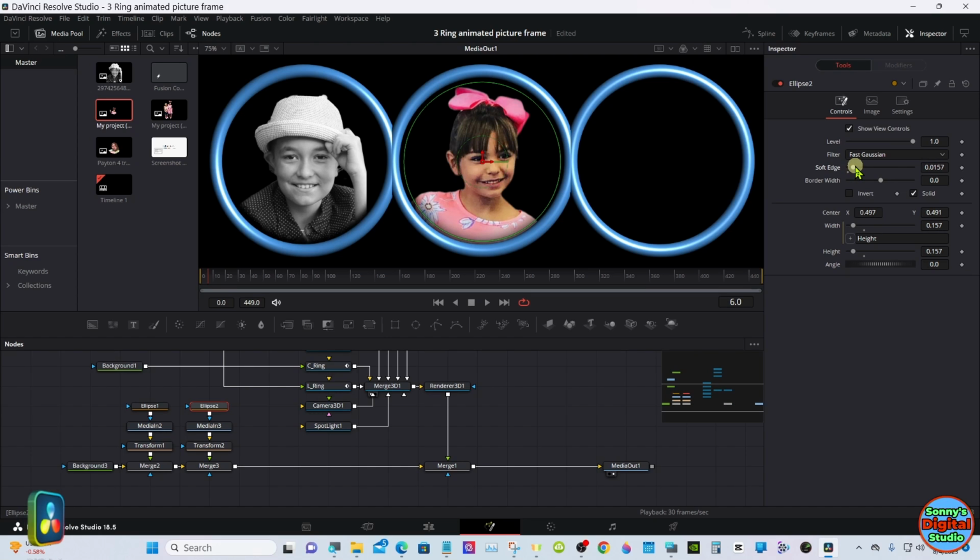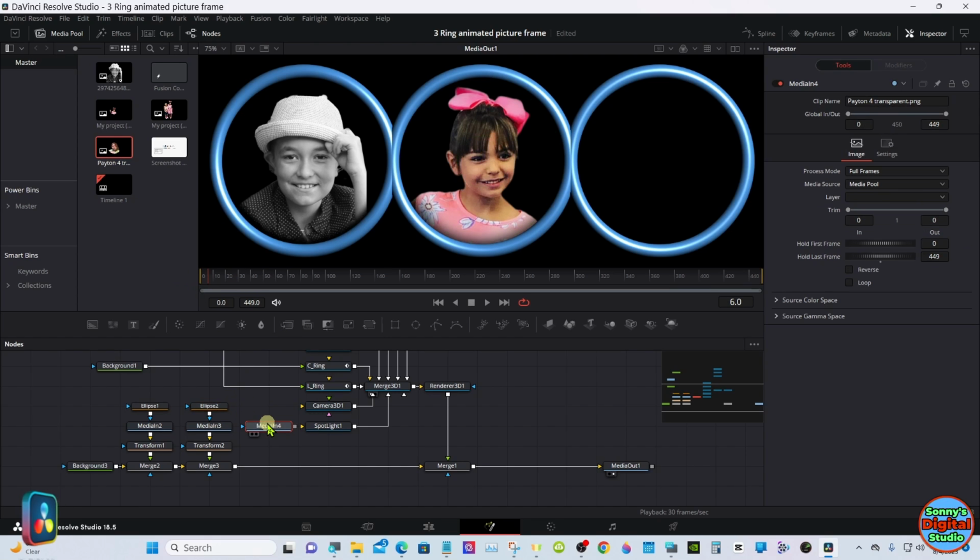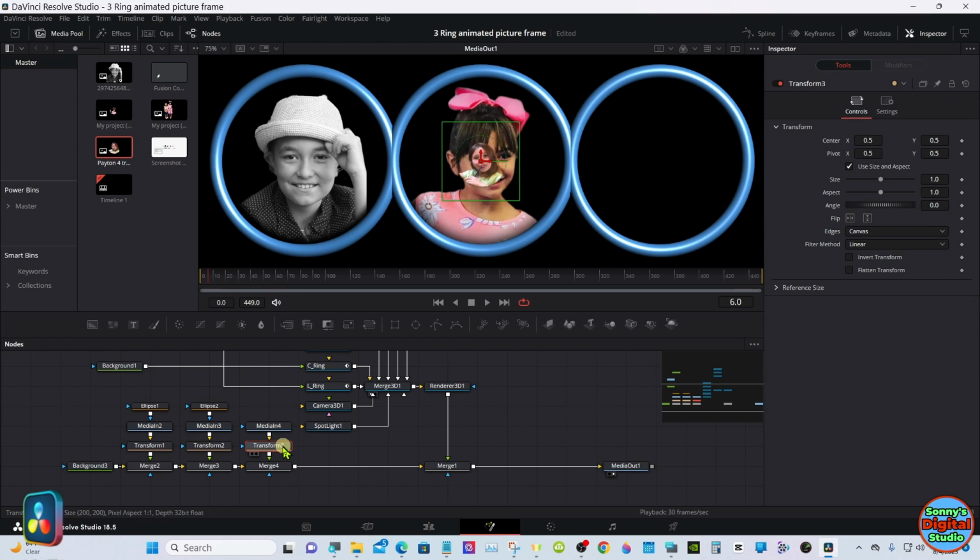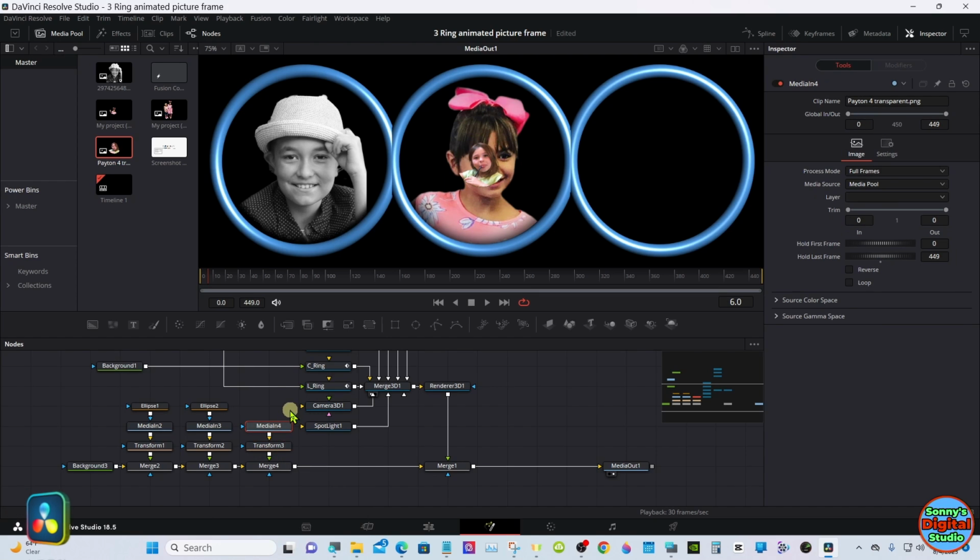We'll add a little bit of a soft edge to it. Now let's get our last picture. And you'll see she's right here in the middle.